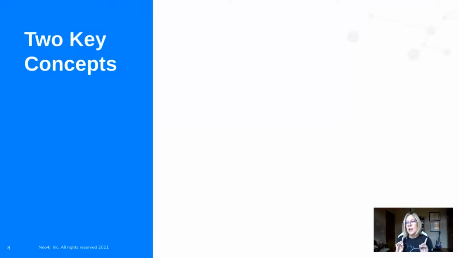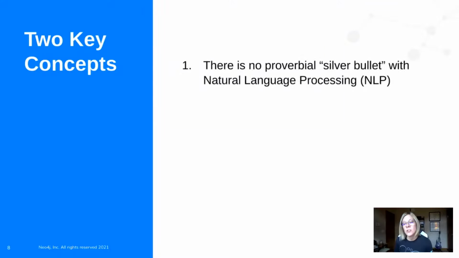Okay, if you take nothing else away from this course, I want you to remember these 2 things. First off, the first half of that pipeline being NLP, there is no proverbial silver bullet. NLP is an art unto itself. There are jobs that are specifically out there for NLP experts. And there's a reason for that, because NLP can be hard.